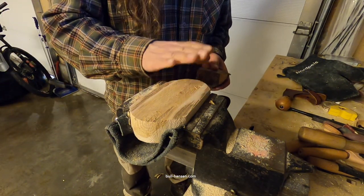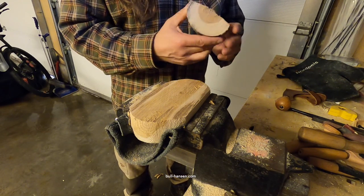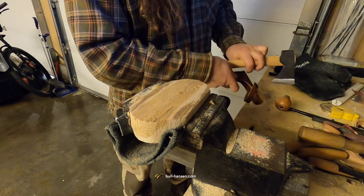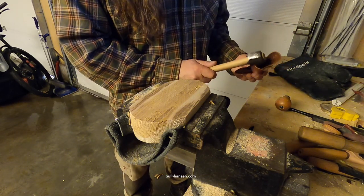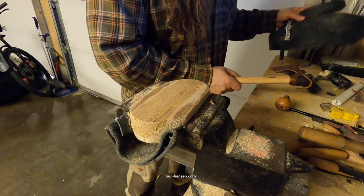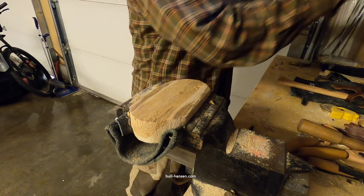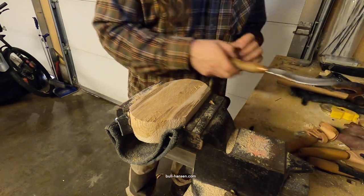I need a proper tool for the job. This is actually a leftover piece from a longbow that I made some time ago, and it's elm — E-L-M. Even if I say what kind of wood I'm using, people still ask in the comments section, so I'll say it again: it's elm. It was also elm for the takedown bow I made — it's my favorite wood for making bows.